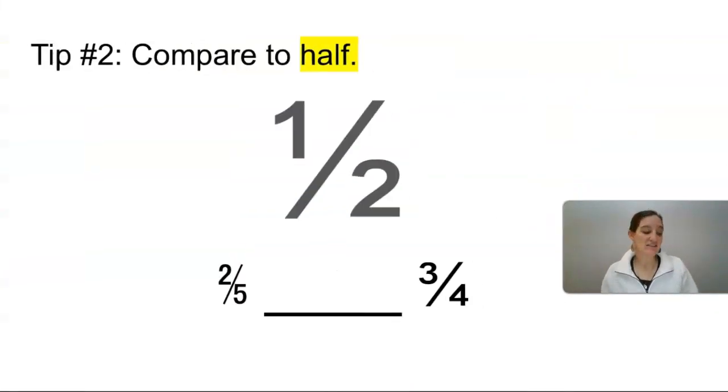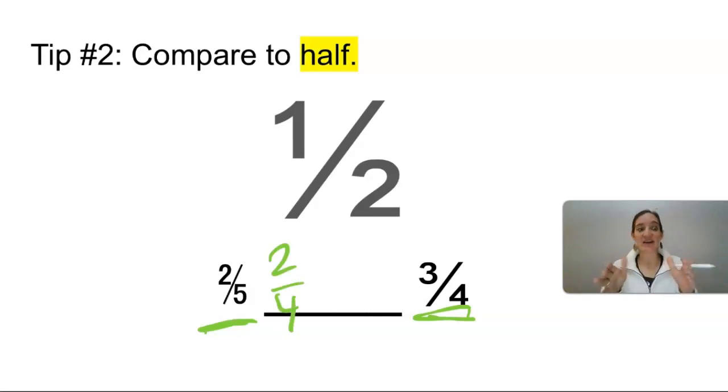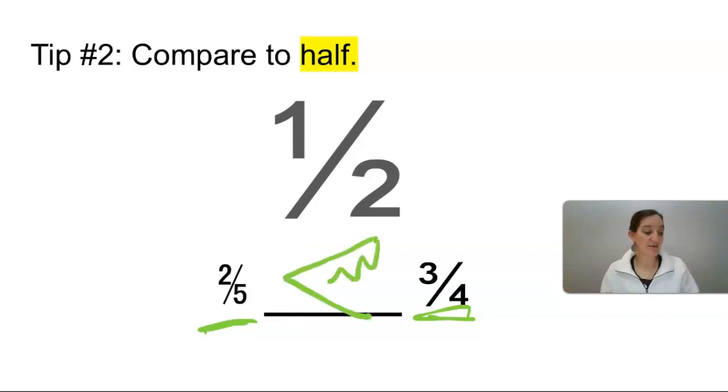So if you can visualize two fractions, 2/5 is less than half, isn't it? I know that because 2/4 is exactly half, and this is a candy bar not cut into fourths, but cut into fifths. So there's even smaller pieces, and you're only getting two of them. So this one is less than half. And then this 3/4, like I just showed you, is more than half. So I definitely know that the alligator is going to be going for the 3/4 because it's a much bigger piece. So if you have two numbers where one is below half and one is greater than half, do it.